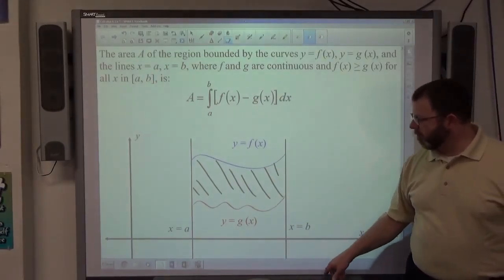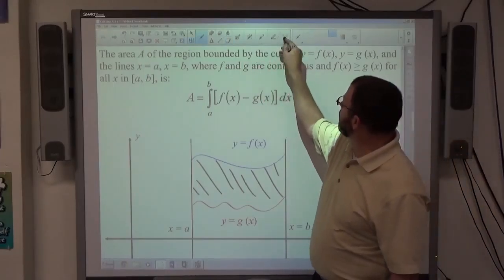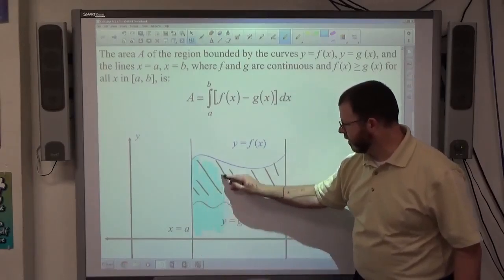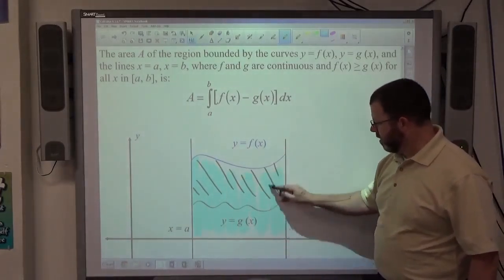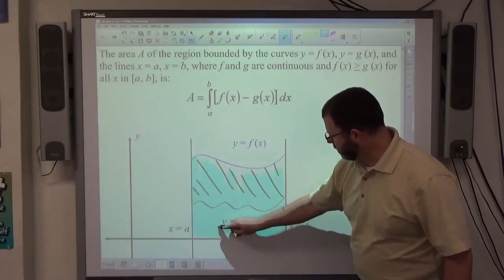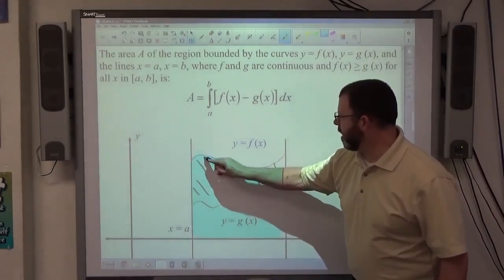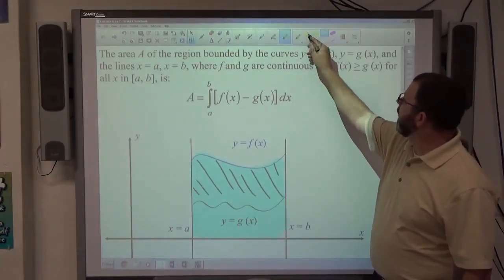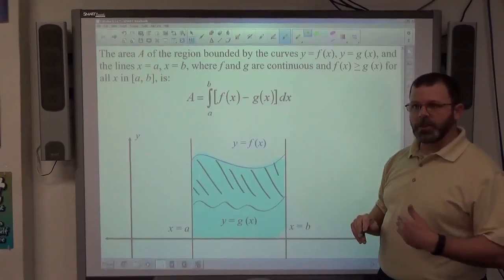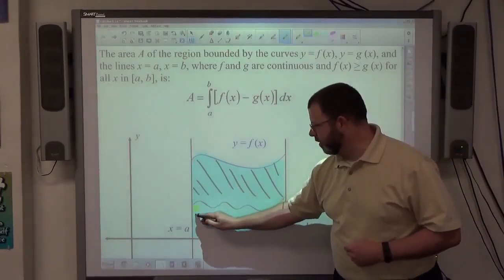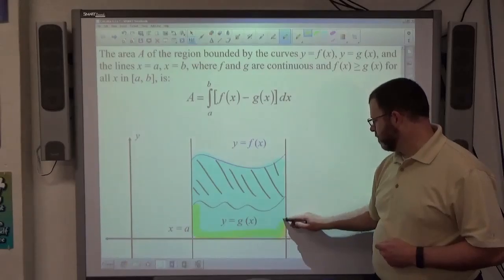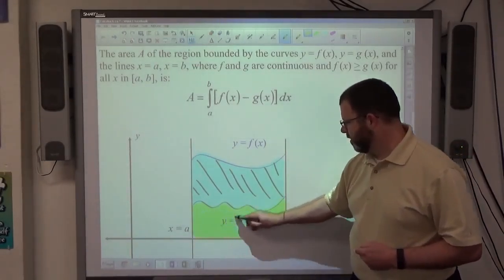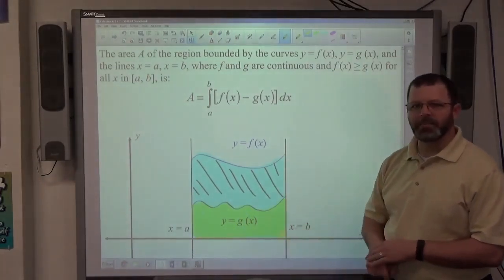What we did in Chapter 5, imagine that if we found the area under f of x, from f of x to the x-axis, would be this right here, right? Like so. So if we did the Chapter 5 technique on f of x, we would get the area of all that blue stuff. And if I did the Chapter 5 technique on g of x, finding everything underneath g of x, would be all this green stuff, and a little bit of yellow where I didn't get the blue.